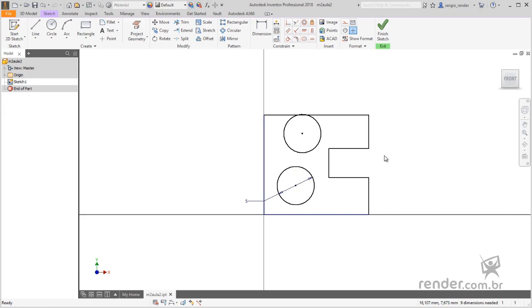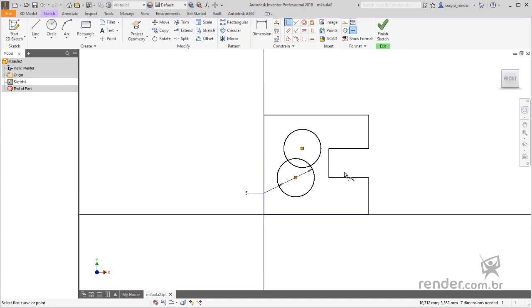We will now apply the coincident constraint, activating it, selecting the center point of the circle and the vertex shown. Note that the center point of the circle has been positioned exactly over the selected vertex. Undo and align the center point of the circle with the line shown, selecting them and clicking Coincident. We align the center of the other circle, follow up.